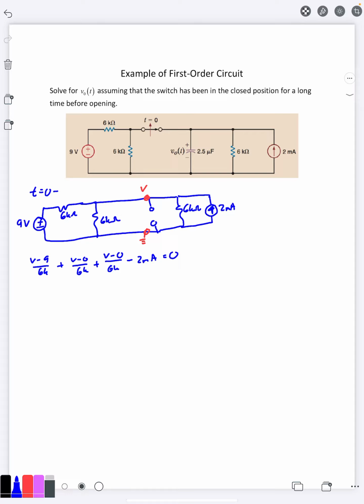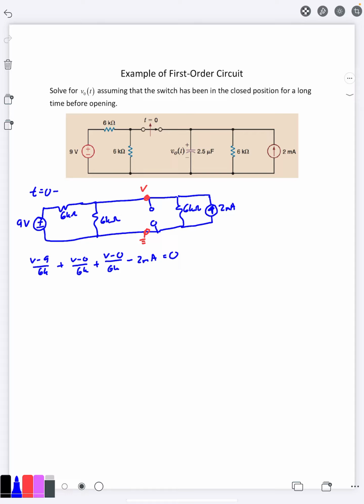Now, on this one, we are looking for the voltage across the capacitor, and we need to see what happens before the switch changes. So in this particular problem, the switch starts closed and then opens. So while it is currently closed at 0 minus, we're going to have a circuit that is in steady state position. What that means is our capacitor is going to become an open. And then we need to find the value of the voltage across the capacitor before the switch happens.